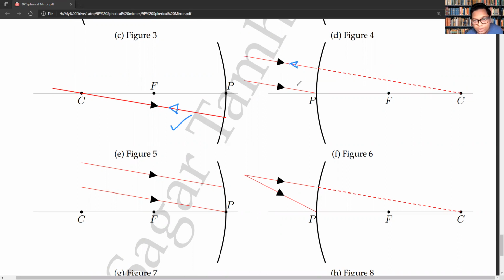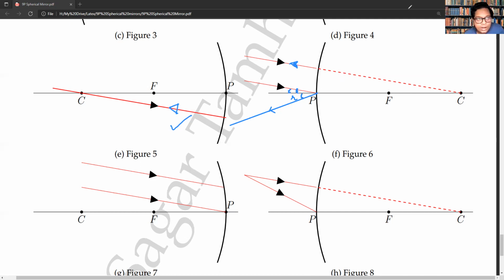It will also reflect back. Good. What about this one? This is not an independent ray. It is just striking the pole. So students, where will it go? It will go like this. How do I know? The incident angle is equal to the angle of reflection. So you have to draw it. If you want to measure with a protractor, you can do that. Otherwise, approximately you will draw this.